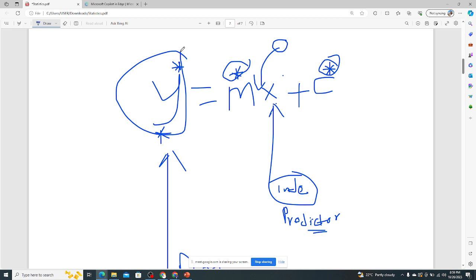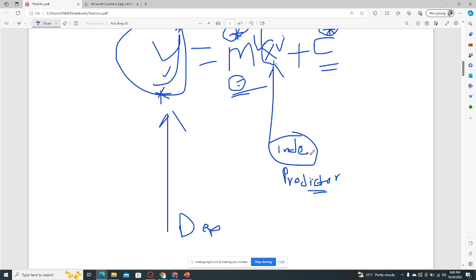All right. So in this case, we have the dependent variable y, the independent variable x, and then we have the constant attached to the x variable. In other words, it is the slope. Then c is the other constant, which we call the y-intercept.